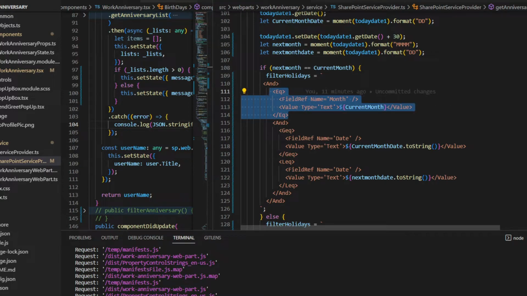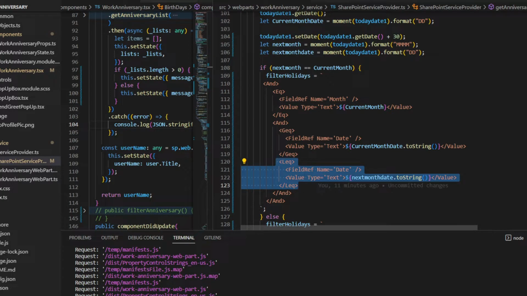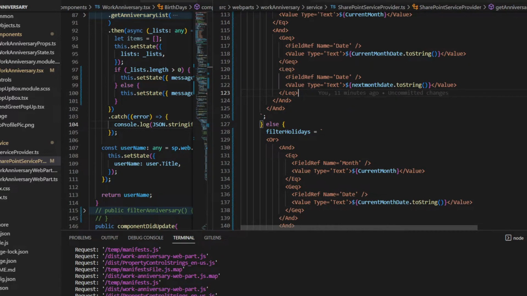If the month is equals to the current month, that is October, and we need to use And again, greater than or equals to the starting date. All right, this one, greater than or equals to the current month date, and this one is the last date of that 30 days, the added 30 days of that date. If there's any data, it will return, else it won't return.